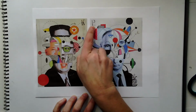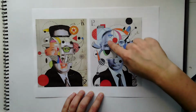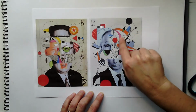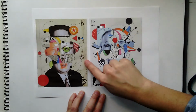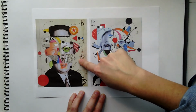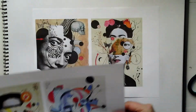Notice these letters here denotes the name or the beginning of the surname. We've got ovals, we've got colourful swoops, we've got dots showing a change in tone. Again, these very organic, sort of almost snake-like forms. We've got what looks like an atomic kind of diagram here. Loads and loads of really interesting things.